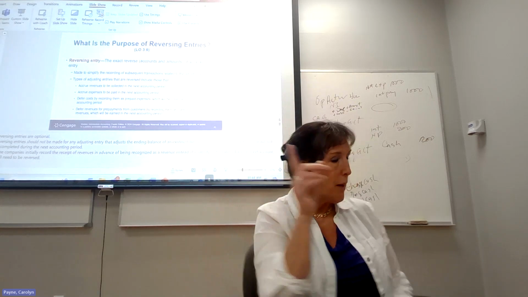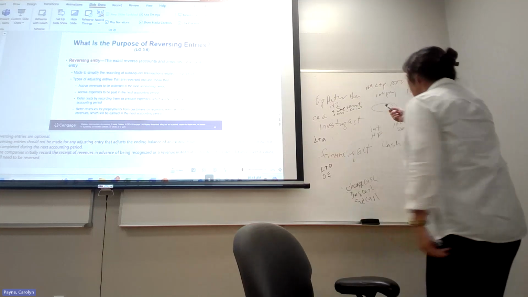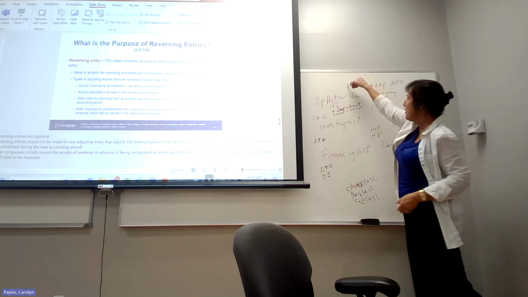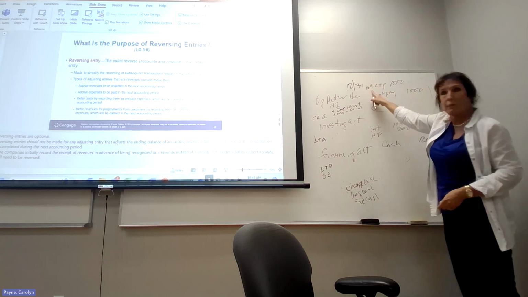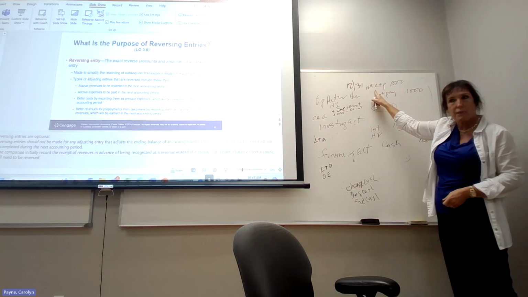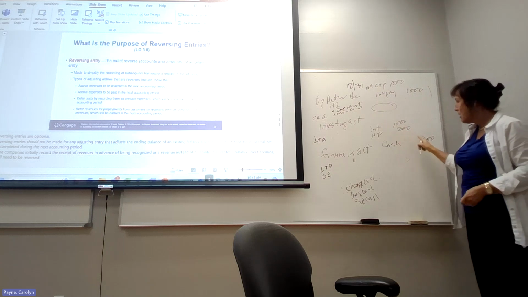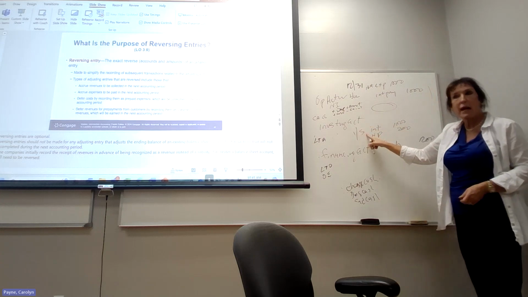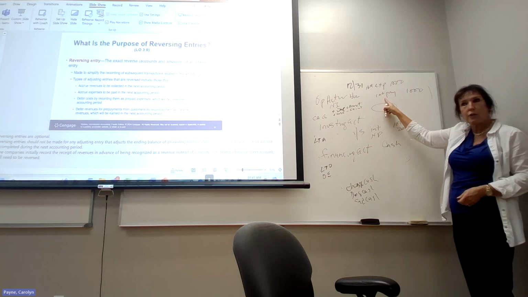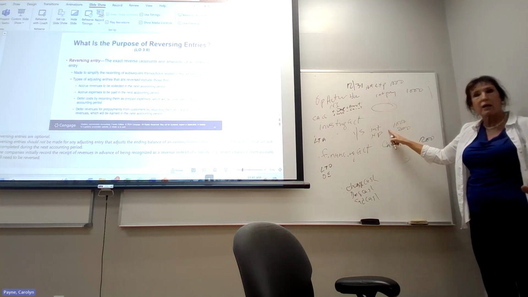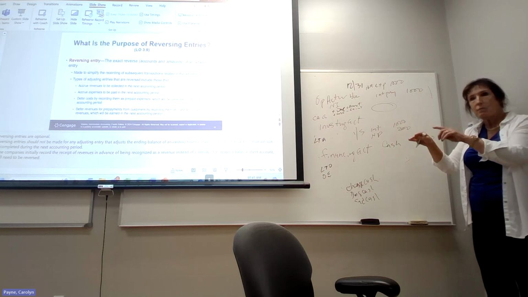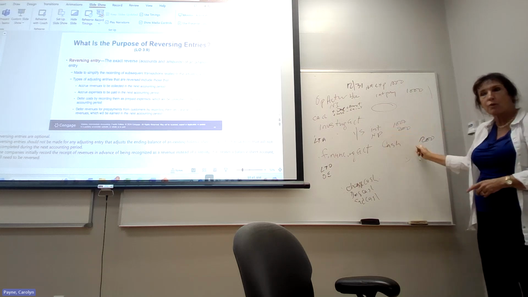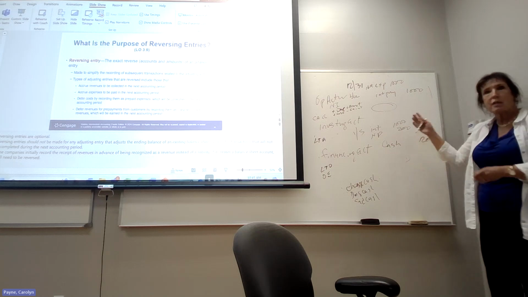All right, so we're talking about reversing interest. We made this entry at the end of the year because it was December 31st and we hadn't made the payment yet, so we hadn't recorded that interest expense. Now, January the 5th, we made the payment. And this is how we normally make our monthly payment. We key it into the computer, make a payment to the bank, and the computer automatically debits interest, debits principal, and credits cash. So that's just the normal entry.